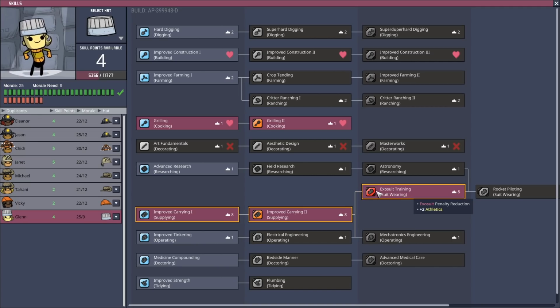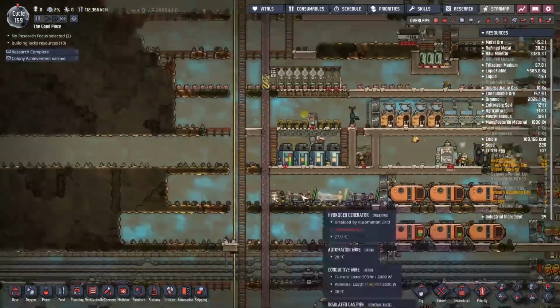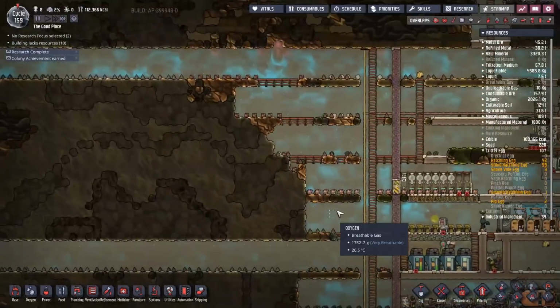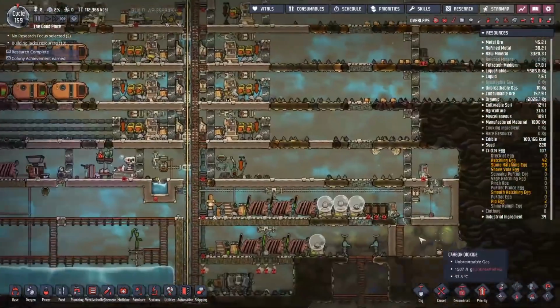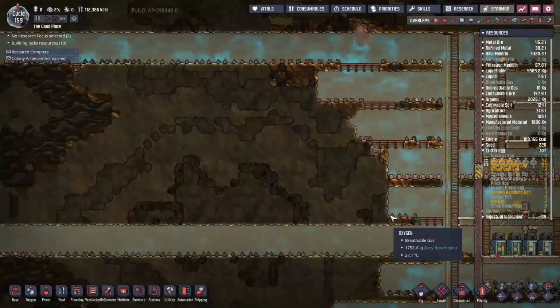Might be time to start investing in a few statues. Well, actually, no, what? No, I'm not going to claim the base. I want to get the ranch started first, just so that we can start getting the Dreckos online, because it's going to take them a long time to become useful. This is one of the reasons they're a bit slow to start with.